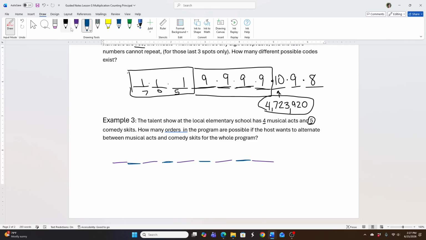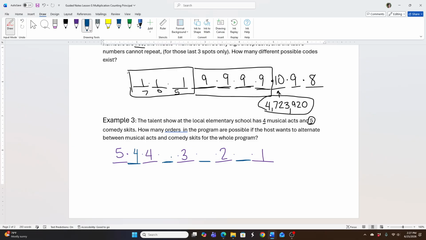Now, for our 5 comedy skits, for the first spot, there would be 5 to choose from. But once you've chosen one of your comedy skits, there would only be 4 to put here. And then once you've chosen the first 2, there would only be 3 for the next spot you're going to put a comedy skit in. And likewise, 2 and 1. Now, for your musical numbers, you have 4 to choose from for the first one.